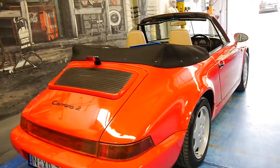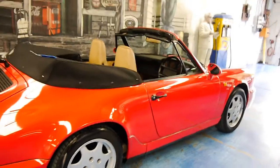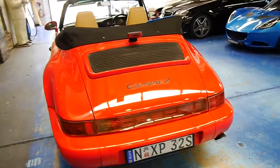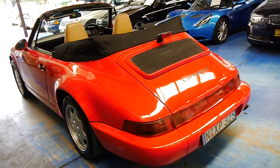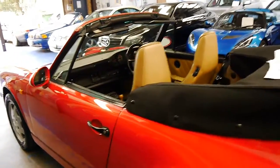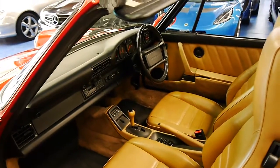It hasn't done a lot of driving over the past few years — it's been a second or third car. But the good thing is it has been well serviced. With some of these cars, because they're not being driven, people don't think they have to service them, so they can go one, two, three, four, five years with no work done, and you can be up for some major work required on the engine, the gearbox and everything else. This car has had regular servicing always, which is why it's such a good car.